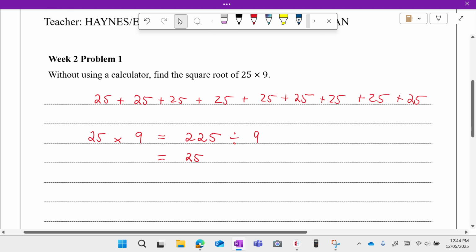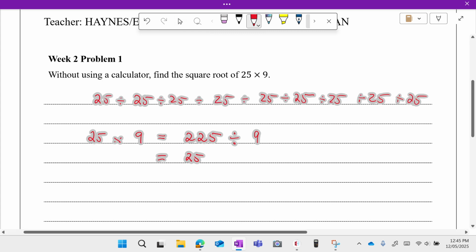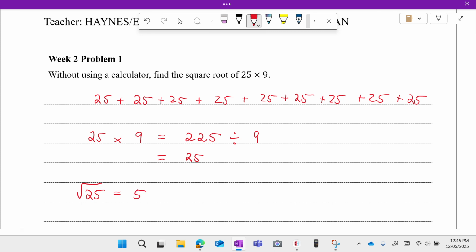Kobe? Well, you can find the square root of the individual numbers. Okay, so what number do you want to choose first? 25. Okay, and square root 25, right? What does that give? 5. And then you find the square root of 9. Square root of 9, what does that give me? 3. Then you have 5 times 3.